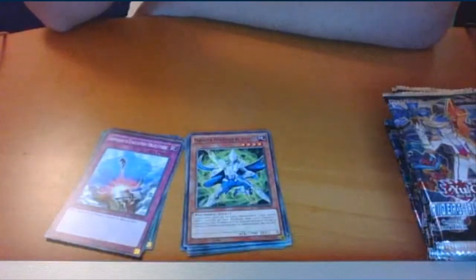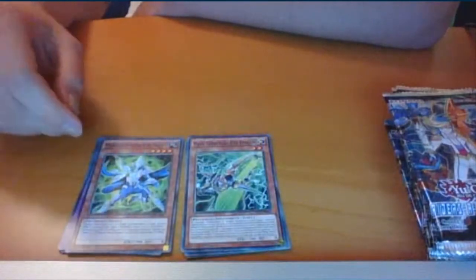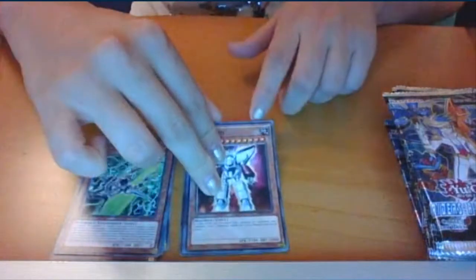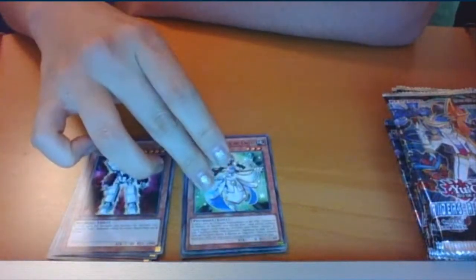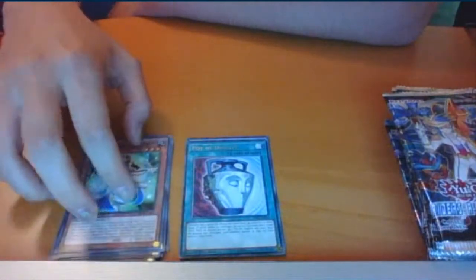I think so. Ooh. Don't care about him. Side frames. Another Epsilon. God damn it, Epsilon, get out of here. Another Armoroid. I swear to God, I just saw white. If that's Trish... Yeah, I just saw white. Ooh, Hush Psychic Cleric. That's nice. Ooh, whoa. Pot of Duality as a rare.